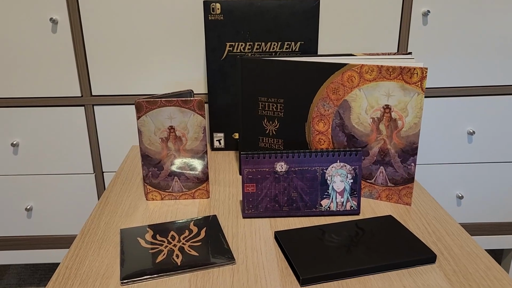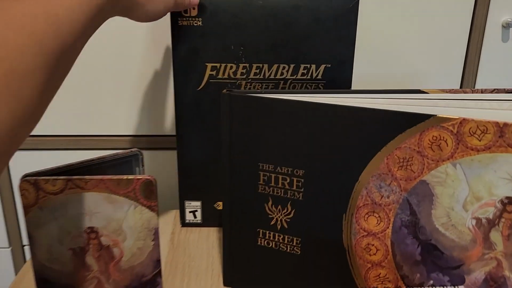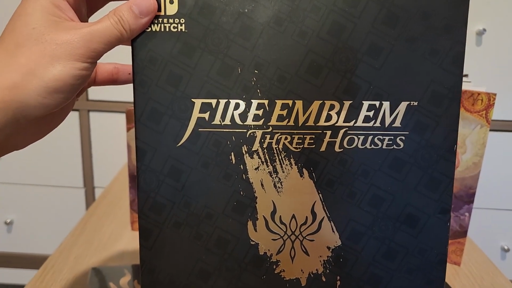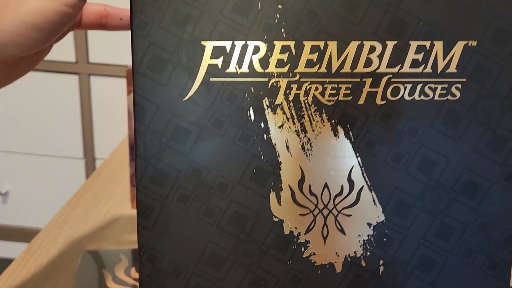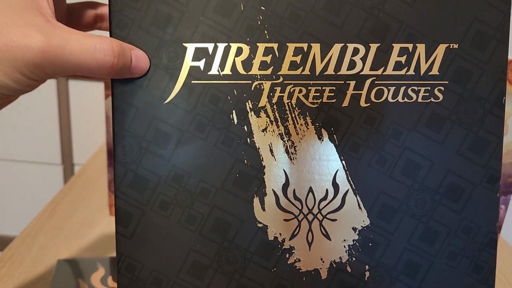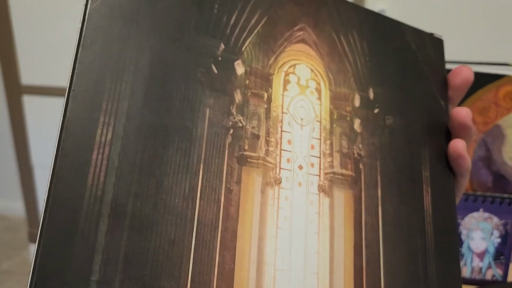Starting with Fire Emblem Three Houses, this game came out in 2020 and it came out with some goodies along with it. The first is the box itself. So you can see here for Three Houses, it's called Season of Warfare Edition, and it does have the Crest of Flames, as well as, if you can see it, another crest here. And in the back, you do get a brand new print of the church with Rhea there.